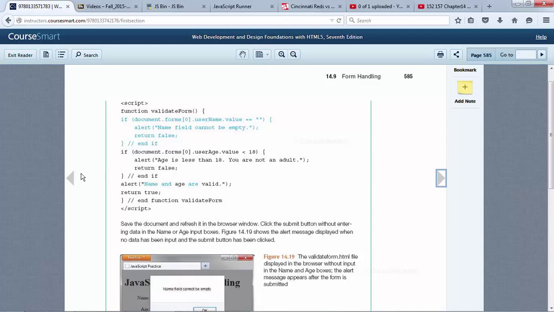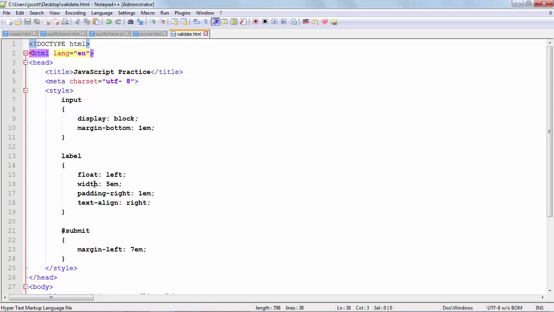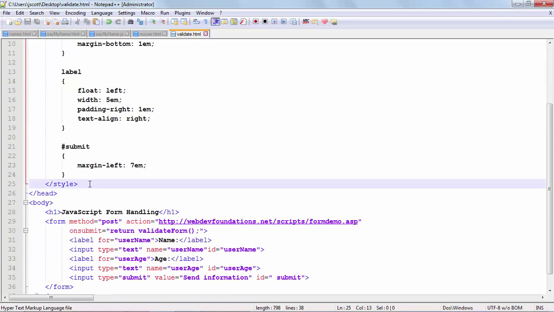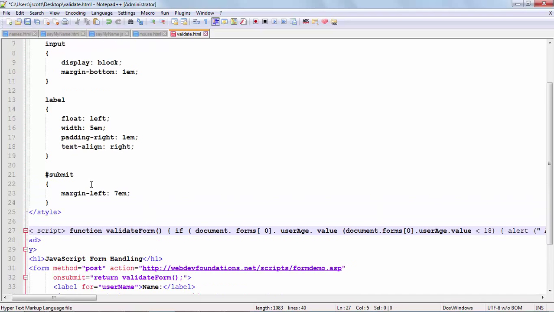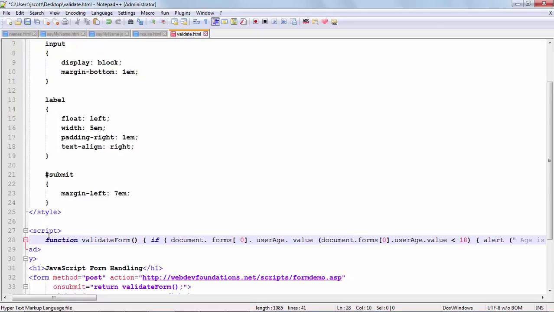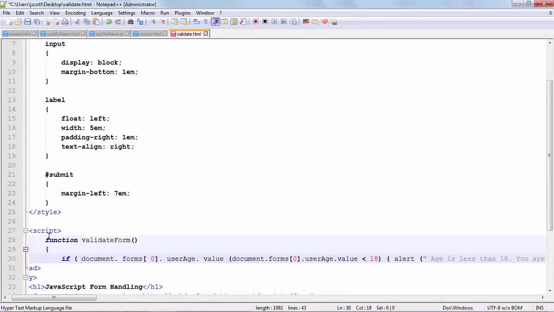Whoops, sorry. So right above the ending head tag, so put it there. Script. Again, we're breaking rules again because we really should be taking this stuff and putting it into separate files. It's not that it doesn't work this way, of course it does, but it's not really the quote purest way, unquote, to do this.